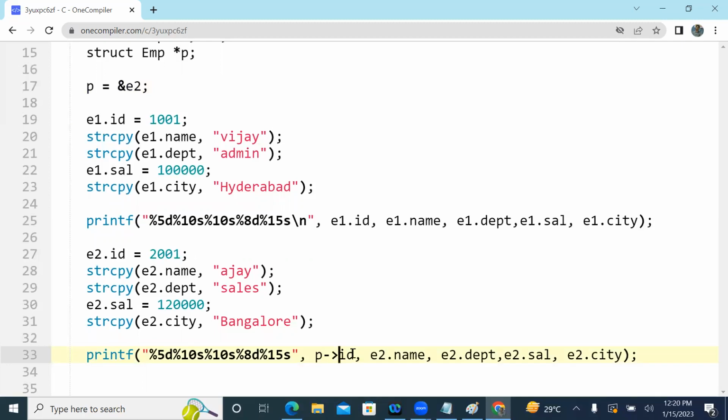Arrow when you access data with address. And this is how you access data if you know the address. Right?